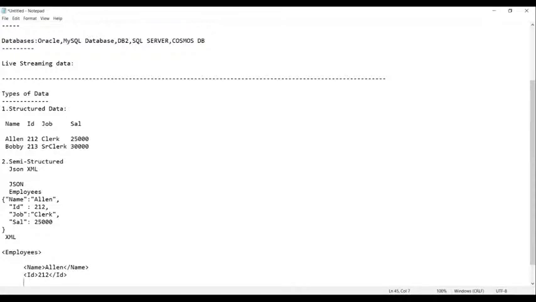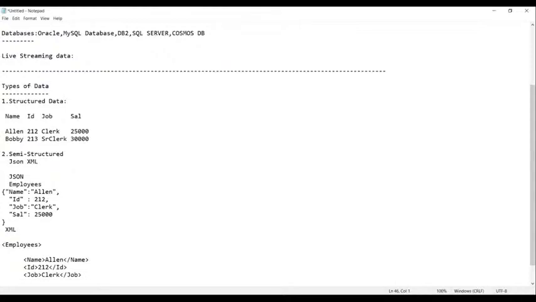Okay. Then you have what? Tell me now. Job. Yes, job. So use job here. That's it. And then the job is what? Clerk. So here there will be no data kept in double quotes or single quotes. Directly the data is written like this: clerk. And now again the closing tag, which is job itself. And then we have, what is it? Just open this. Then you have salary, and now close it. Then 25,000.